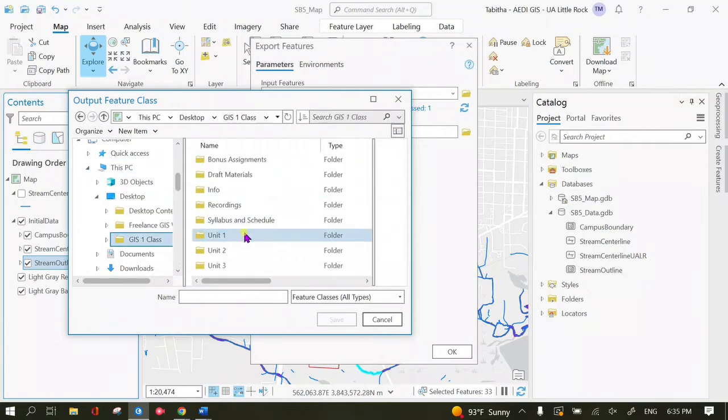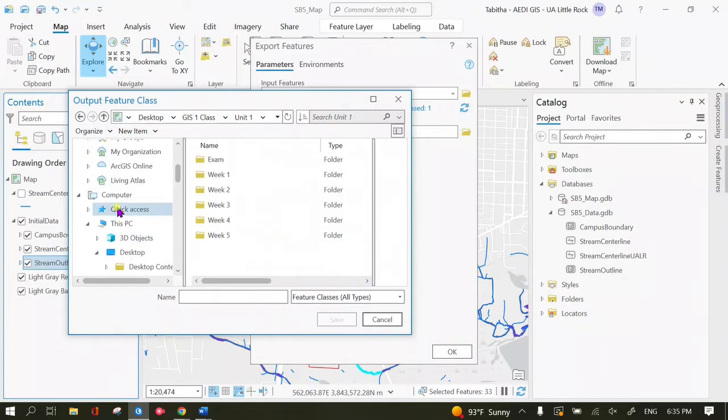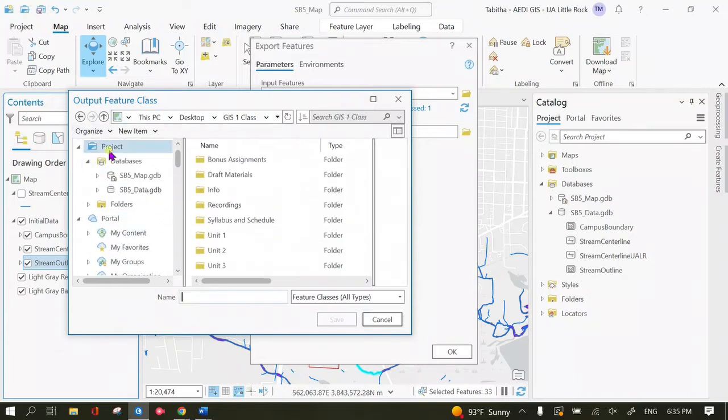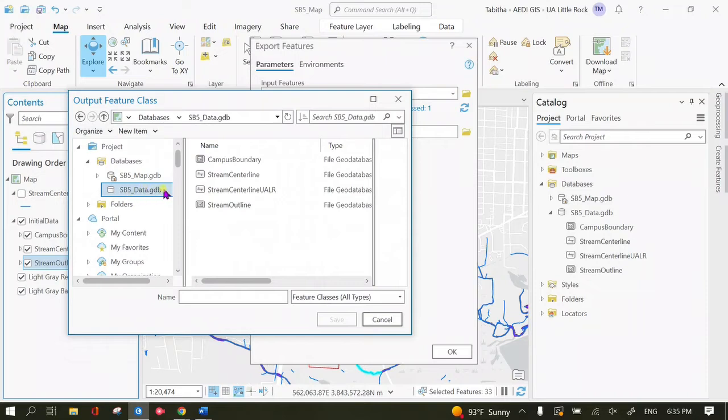So like I can go to my desktop and save it specifically into a folder, or within my project, I can save it to the project database that I have connected. This SB5_map is the database that the project created automatically, and this SB5_data is the geodatabase that I created for you guys to download data from.